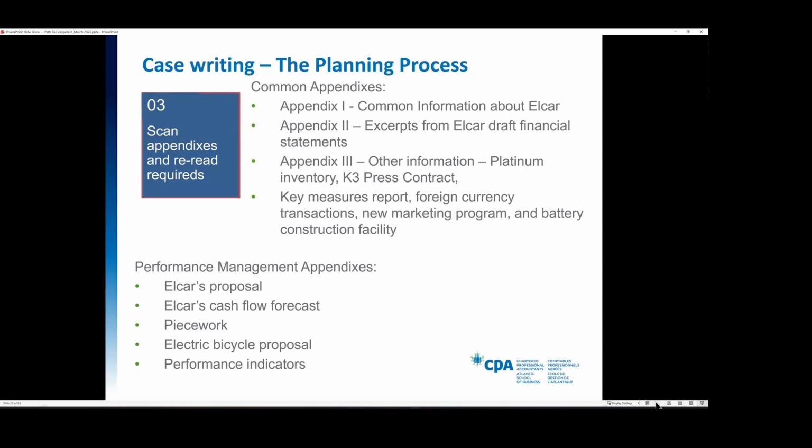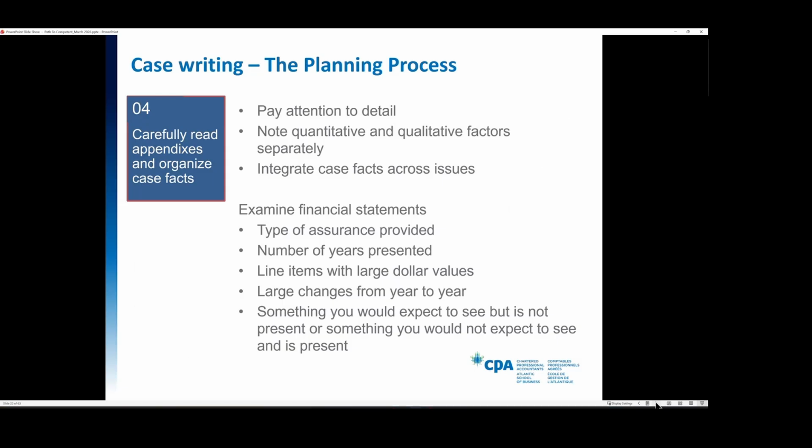So we've scanned it quickly. Now what we need to do is extract the relevant information. It's important to pay attention to the details. When you're looking at financial statements, make sure you know what time frame they cover. It might be only for 6 months and you need to do a forecast for a year, or it might only be for 9 months.